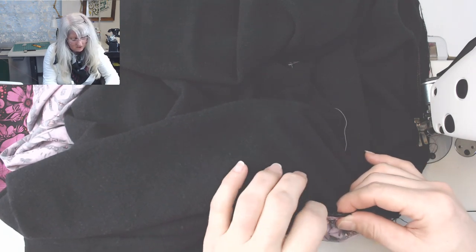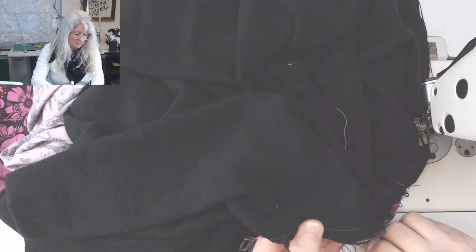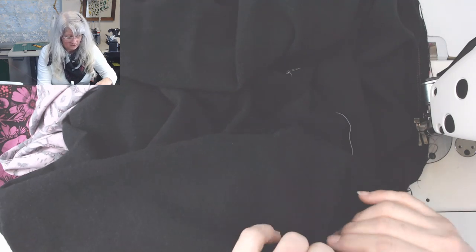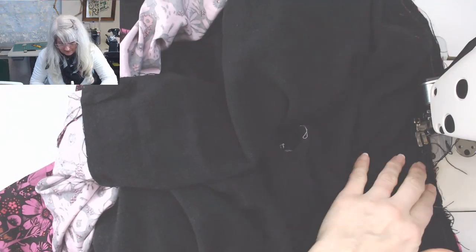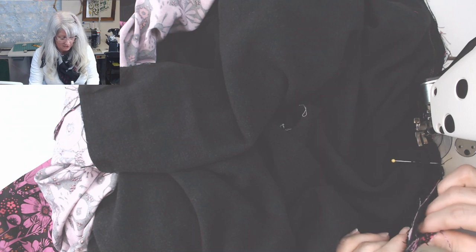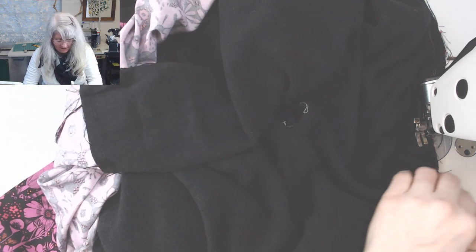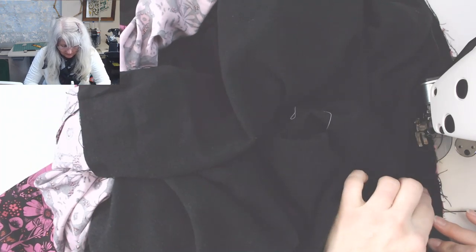Okay, just making sure. I don't want to accidentally line it up to where my loop was, because I put some notches there. Right, the sewing fairy was trying to tell me that earlier. Like, look, lady, don't be cocky today. I know when I'm being cocky, and I'm like, okay, you're being cocky right now. You better rein it in, lady, because something's going to go wrong. And I try not to be on stream at all because, hello, I want to look like I know what I'm doing.